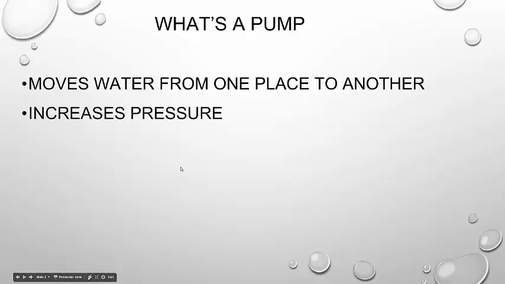The other thing a pump does is increase pressure. I can't necessarily do this in a whole variety of ways. There are a handful of ways, but a pump certainly does a good job at increasing pressure. And you're going to find, as we continue through these lectures and in lab, that pressure is a very valuable thing when we start talking about moving water, because there is an efficiency in pressure that we don't get with things like velocity.